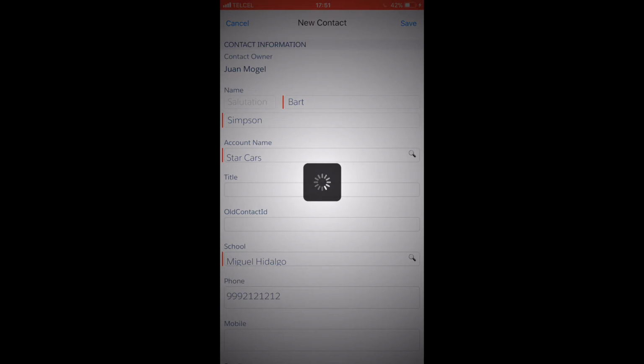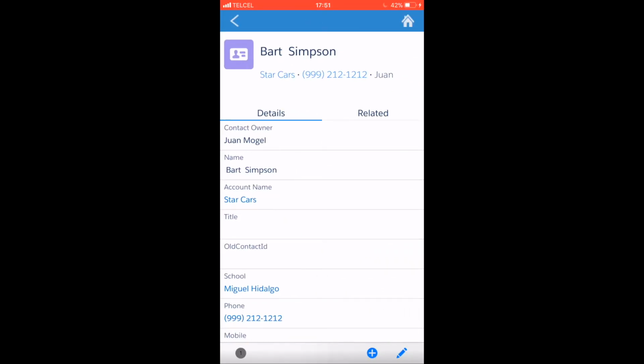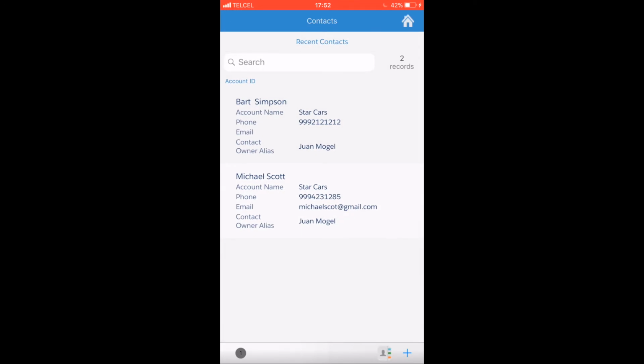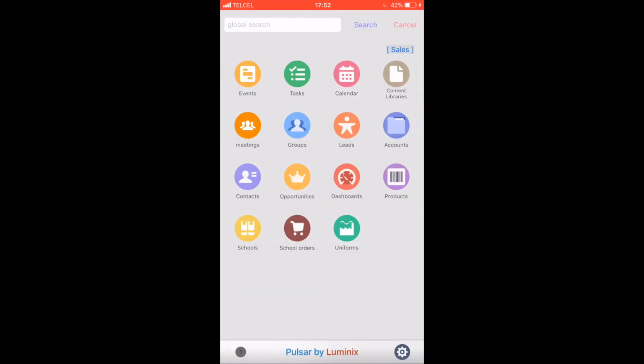And when you save, this new record is saved locally. You will see that there is a number 1 on the gray dot now. That means that you now have a change that is saved locally, and that change will be uploaded to Salesforce. For all the changes that you make, or the records that you create, that number of changes will be inside the dot.